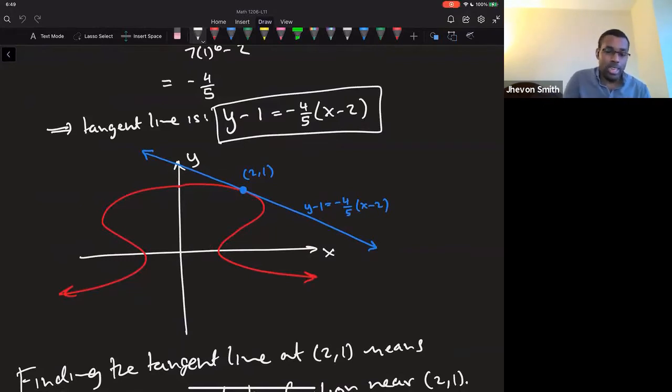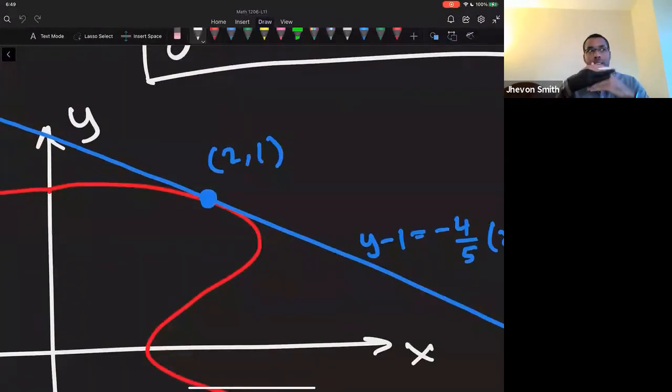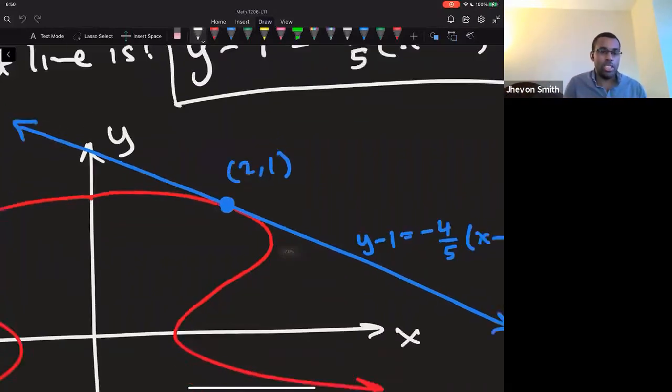And the point of the tangent line is that when you zoom in, the tangent line and the function are very close. So you can use the tangent line to approximate the outputs of the function. So if the function itself is very complicated, like you don't even have a formula for it, what you could do is point by point find a bunch of tangent lines and you can approximate how the function is behaving.